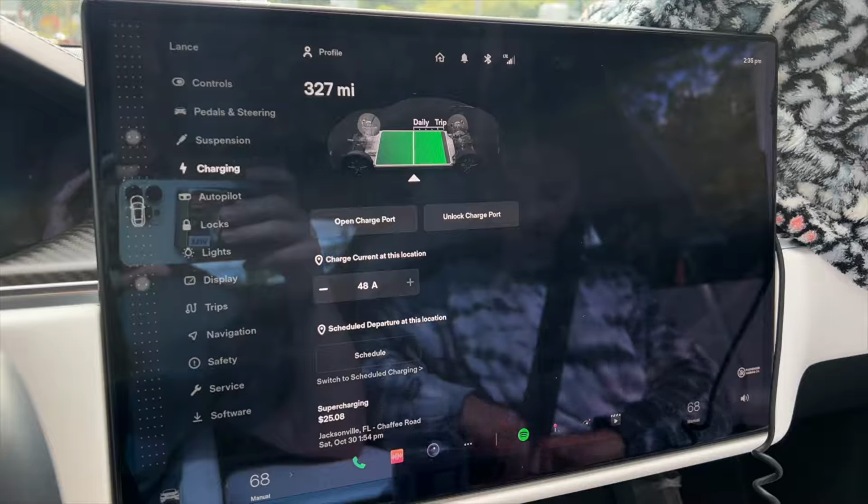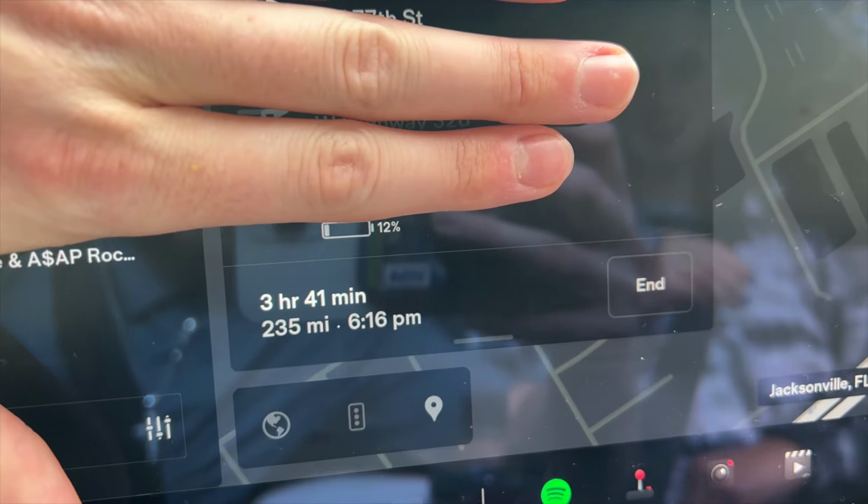Last charging station complete. We're on the road again. The last 4 hours. We did start on a full tank to begin with, but all the refills at the 5 different stations only cost me $98, which if this was any other car, I definitely would have spent way more by buying gas.